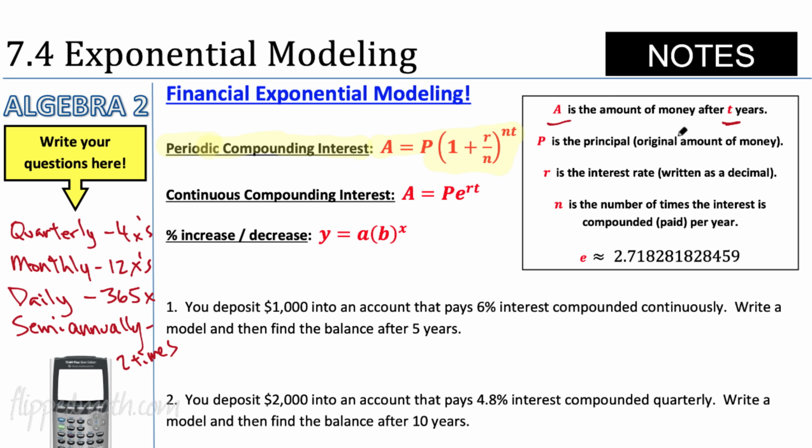When you put money in the bank, you invest money. If you invest $100, then the $100 is the P. The interest rate is what R stands for. R is the rate, and you have to write that as a decimal. So if you have 8%, it's 0.08 that you put into the formula. N is the number of times that the interest is compounded per year. Look over that way, because I wrote down a whole bunch of them. That's going to be our major clue that we have to use this formula: you're reading the problem and it says one of these words like quarterly, monthly, daily, semi-annually, etc.